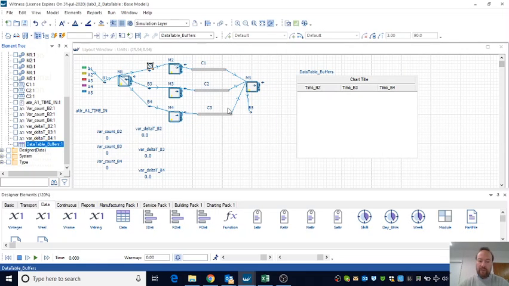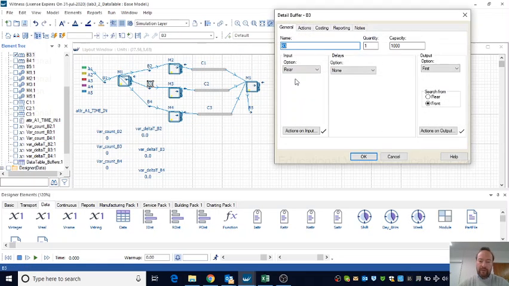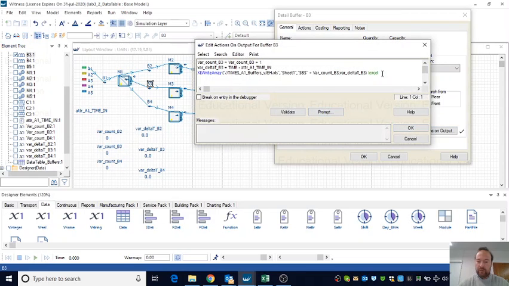So I'm going to do the same with the others. For B3, I'm going to copy the same text here because it's all the same. Now it's B3, the second column, and it's var delta B3.